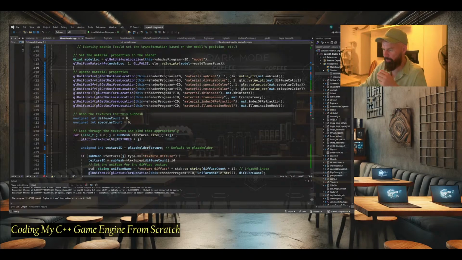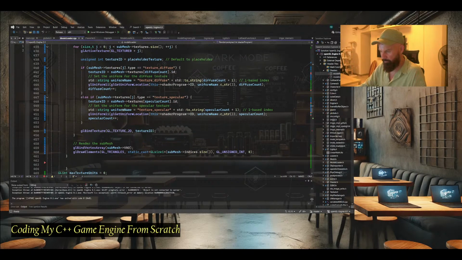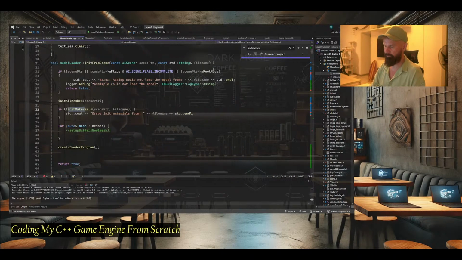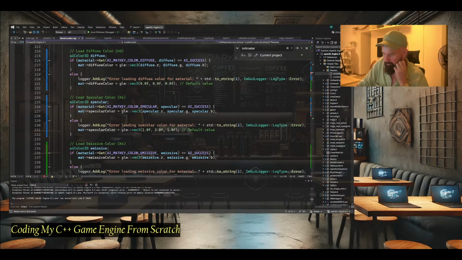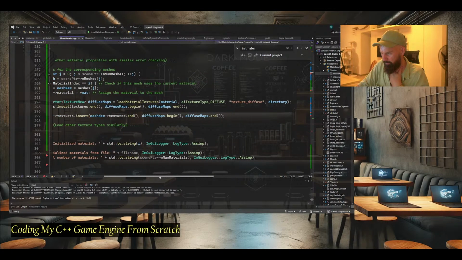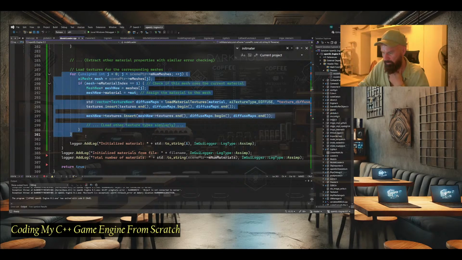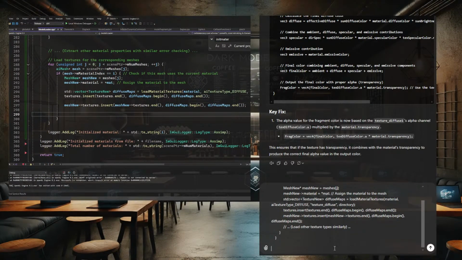Actually, I think part of the problem also is textures here. So if you remember from earlier where I lost some functions, I copy and paste blunder. Here we only have texture diffuse. So I'm just going to show. We need texture types, etc. Yeah. Very good.